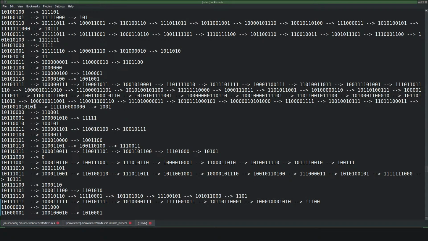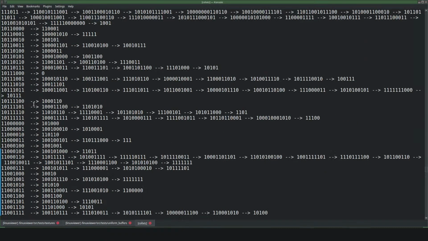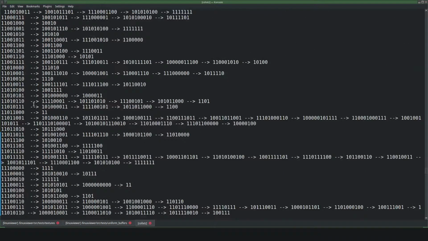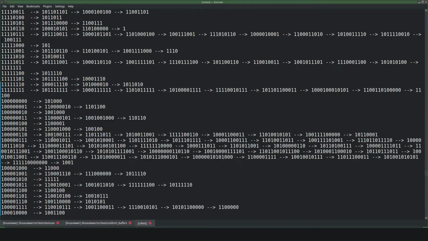That one is really long. 1 0 1 0 4 ones. So another that is really long. Like really, really long. Here, this one. Pretty damn long. No. That looks random to me.